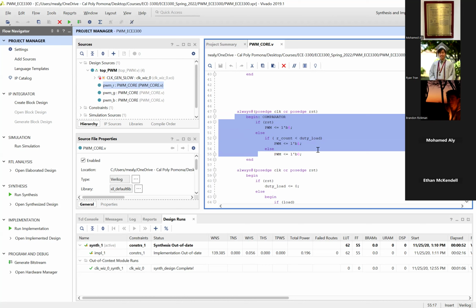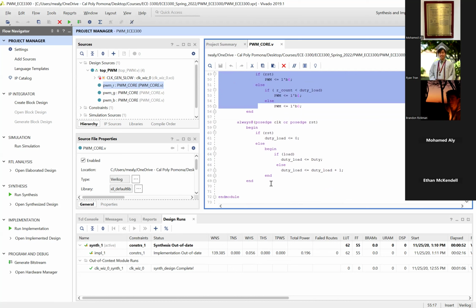I didn't make it fixed, like you can load it by hand, put like 15, 16, whatever. Why? Because I would like the glow coming out of the LED to be, how to say, a spectrum. So that's why I made it a counter with loading. Do you remember the loading that we made in one of our labs?